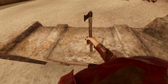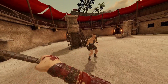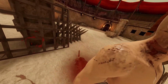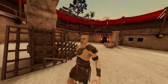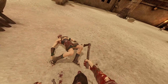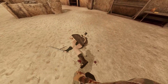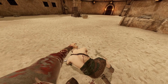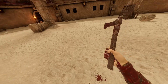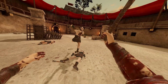The Hatchet is the smallest axe in the game, and it is incredibly fun to dual wield, and it is primarily actually a throwing weapon, but can be used really effectively in close range as well, as you can see by my terrible gameplay, even in slow motion right now. These axes, unlike the War Axe, do dig in quite deep when you hit, so they are pretty good for piercing into the head if you want to get an instant kill. One thing these axes can't really do is they're not very good at dismemberment. They're more like the dagger in the way that they're small, fast, agile, and incredibly damaging if you land your hits right.